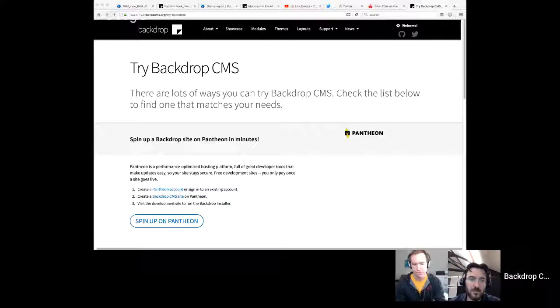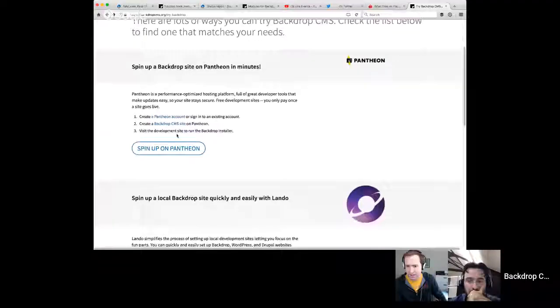But yeah, I think it would be great to get people to the demo faster from the homepage, and then if we want to still provide a link to this page where they can choose other ways to try Backdraft, I think that would be good too. So we have the main call to action, which is just use it, which gets people into the software, and then we still have all of these options for how to use Backdraft in different ways, whether it's on Pantheon or on your local site, and instructions on how to do that here would be good too. Yep, agreed. Can you scroll down on this try Backdraft page just to capture the rest of it?